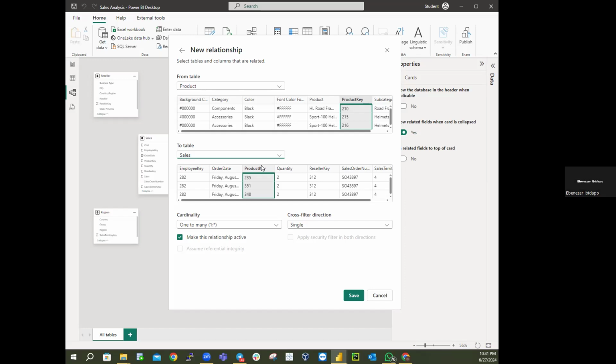Now, below it, there is cardinality. Cardinality is talking about how one table can filter the others. That is, when I pick a line item in products, I can have as many line items of that same product in sales.